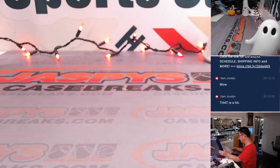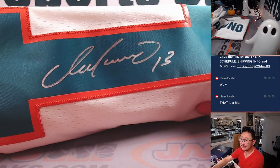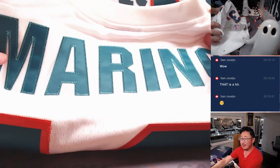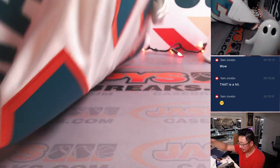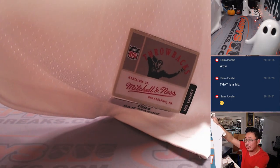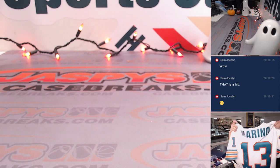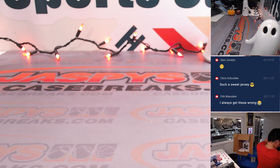Not as good as that Howie Long, Sam? Sam disagrees. Dan the Man Marino — you got the number inscription, you got the Fanatics authentication sticker, got the big Marino name on the back — that's also another Mitchell and Ness Legacy Collection. Got the classic stripes on the side, and you should have the Dan Marino patch and throwback patch on the bottom. Who has Dan Marino? Eugene with Dan Marino — congrats. I'll fold this up nicely after the break.